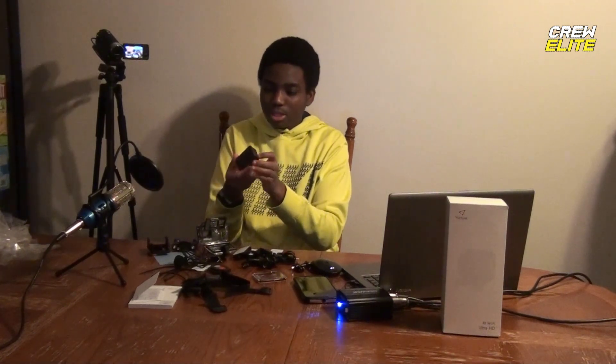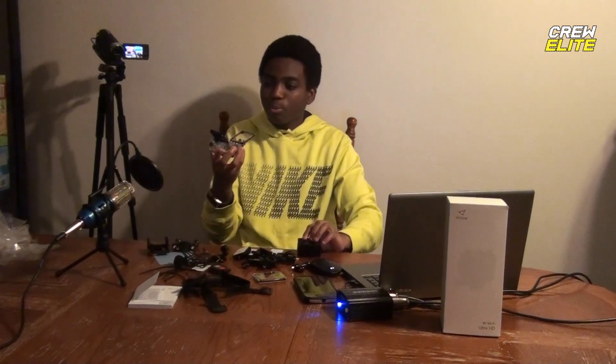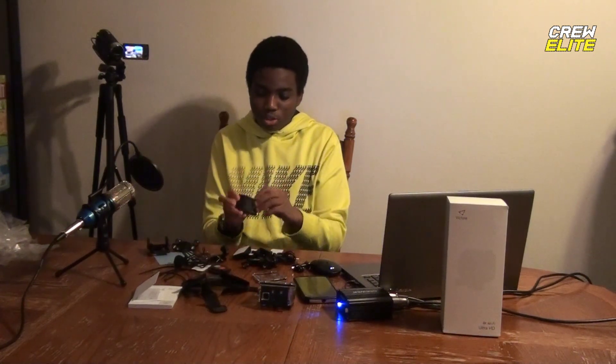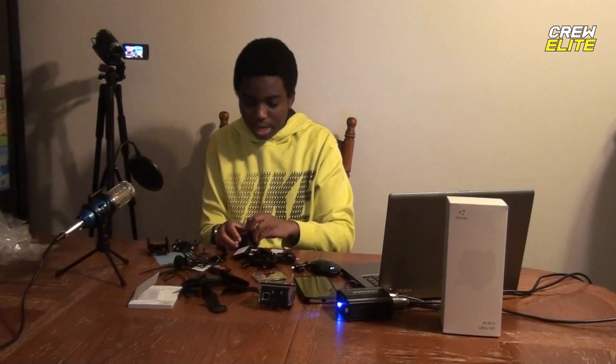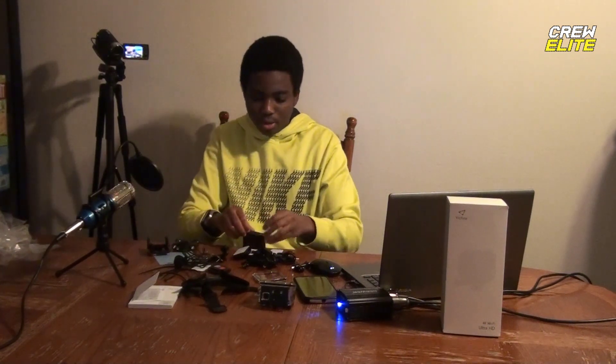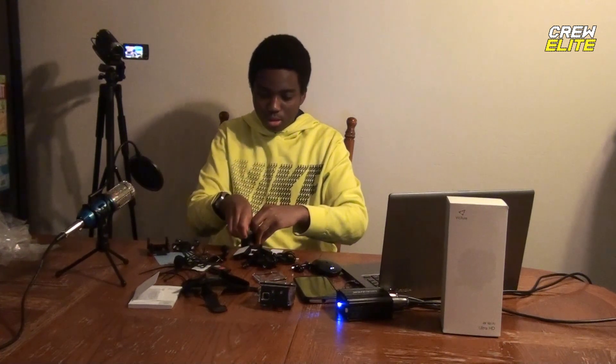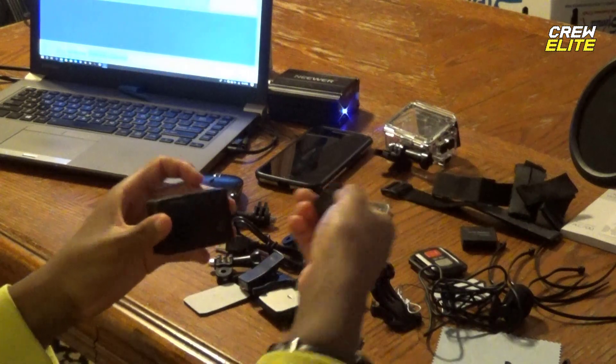For some reason my microphone recording stopped — I don't know, hopefully that doesn't mess up anything. But as you guys can see, this is the action camera and that's the waterproof casing. You can change the mount by unscrewing it and switching out the different mounts. We're going to test out the action camera, but first I need to put a battery in — this part is a little tricky.